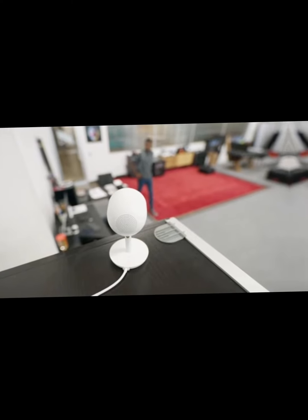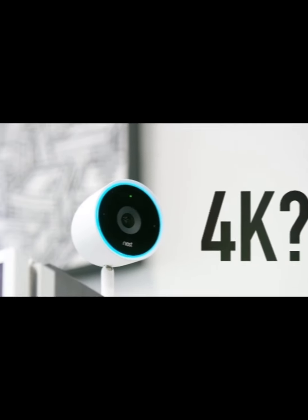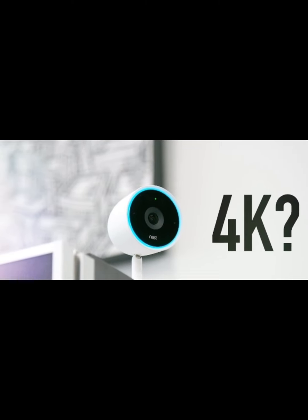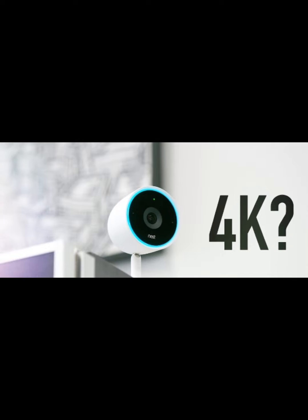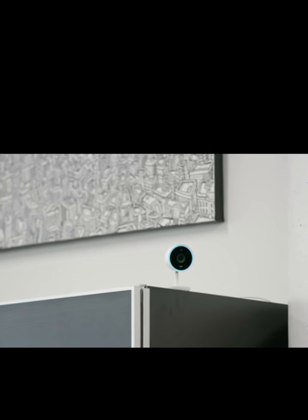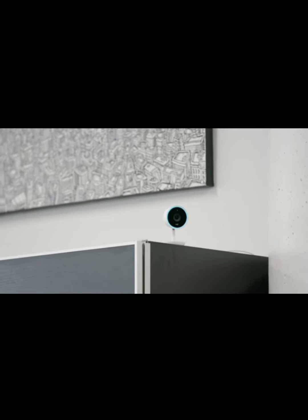You can see it in a previous video. It's pointed right at the doorway. You are walking in, you're on camera, but at least it's not ugly. A lot of security cameras are really unattractive, but you might have seen it in the background. I'd consider it a pretty modern two-tone panel design, with an Eve-type look. It's got a swiveling head, it's powered by USB Type-C, which is again modern, and you can mount it on a wall pretty easily if you want to. So the design is pretty clean.